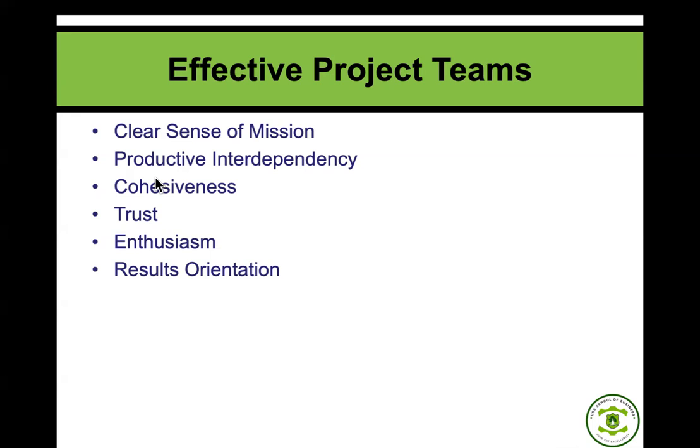So that leads us to the next point: cohesiveness. Effective teams need to be able to develop a strong bond and a sense of cohesion. So there must be shared commitment to the team's success. There must be open communication and a willingness to do what? To support each other. This cannot happen if the members do not trust one another.